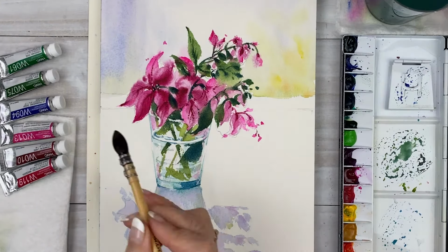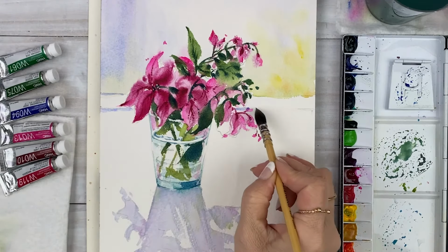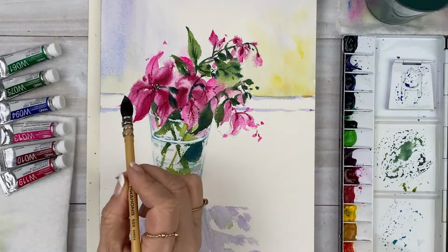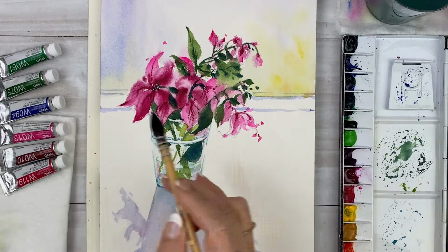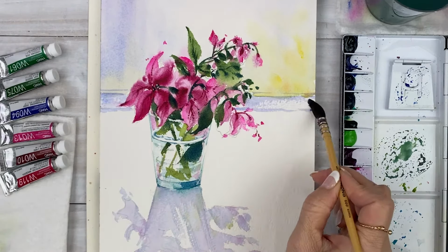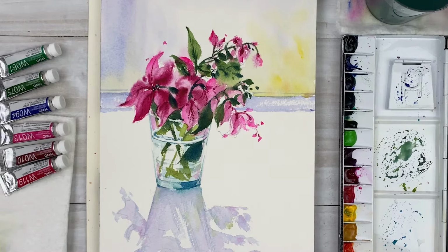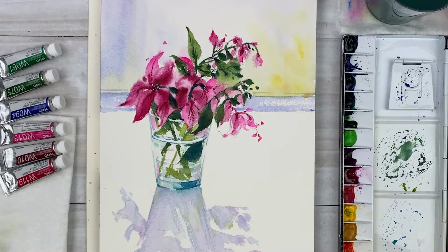Finally, we are going to draw the windowsill with ultramarine mixed with burnt umber, wet on dry. And then, with the same color, paint some random strokes on the table near the cup.